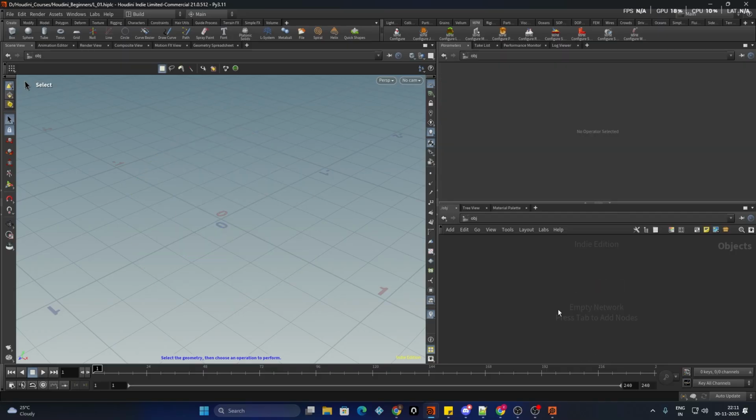So now I don't have any objects here, and you see here I am in object context. So object level or object context is where we put down geometries, lights, cameras, all under this context.